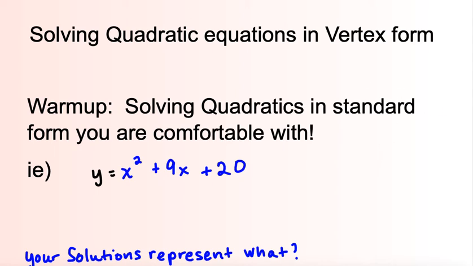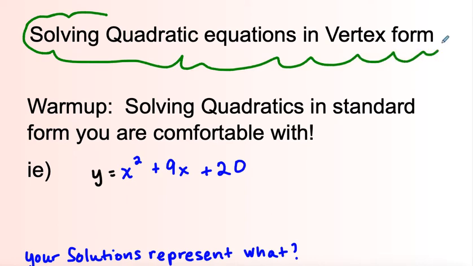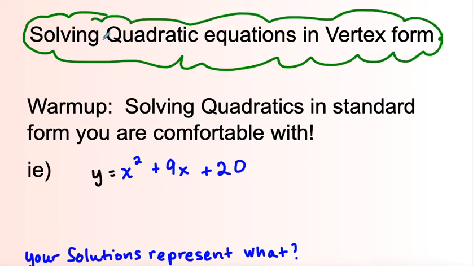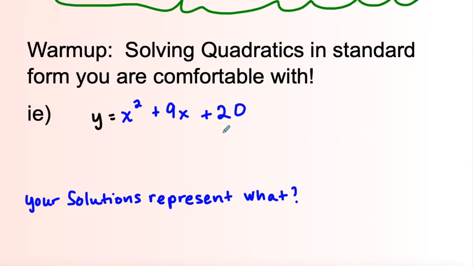Hi everyone, so today we're going to be talking about solving quadratics that are in vertex form. Now, we've been spending a lot of time this year solving quadratics in standard form, and you are very comfortable with that. So here's an example of that. I give you y equals x squared plus 9x plus 20. Remember, this is a function because it has an input and an output, an x and a y.